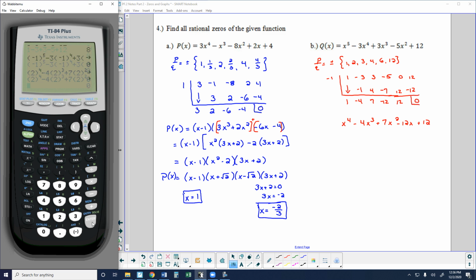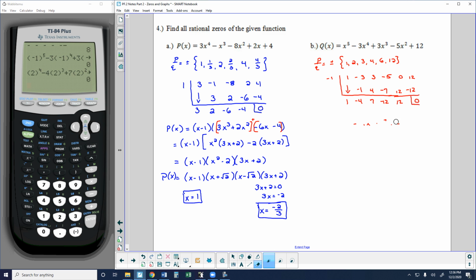So when I did synthetic division the first time, it gave me a result I did not know how to factor. So I went back to my list of P over Q and tried to find another 0. 2 is a rational 0 for this value. I substitute in 2 and it comes out to 0. So now I'm going to do synthetic division again. Instead of rewriting the synthetic division symbol, I'm just going to continue where we left off on the previous one. So there's all of my coefficients. They're all listed there. So I'm going to go ahead and just leave them.